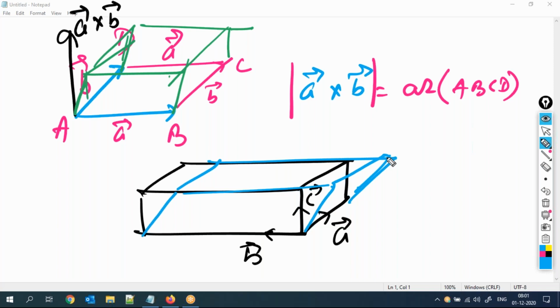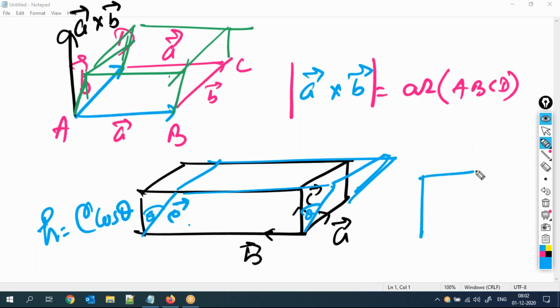Like this. This is not 90 degree. And this is our new C. Still, if this is theta, this is theta, remember this will be C cos theta. Yes or no? Yes, sir. What is our height? Height equal to C cos theta? In this triangle, if this is our C, this is our theta, height we need equal to C cos theta. Any question? No, sir.